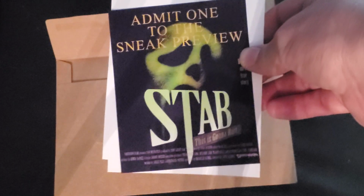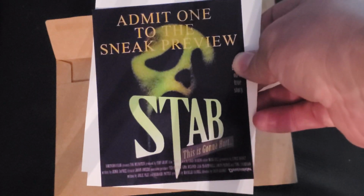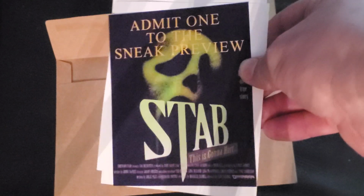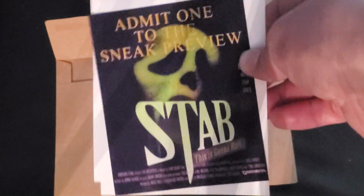So this is from Horror Graphics, and pretty simple little piece. It is a Stab ticket, basically a prop replica, but after getting that big old Ghostface Stab poster and the plans of doing a life size, I felt like this was an appropriate piece to add into the collection. So yeah, picked that up.